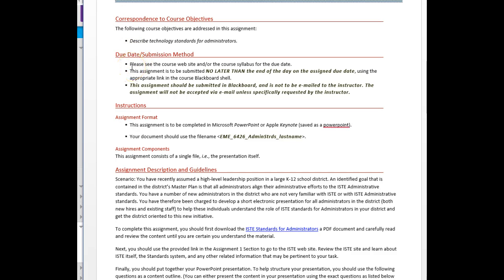The due date is on the syllabus for the class, and you need to turn this assignment in no later than the due date, and if possible, try to turn it in a little early just in case the technology gods are not being kind to you that day. Please don't send me any files by email. It's very confusing for me to keep up with them that way unless there's some unusual circumstance and I actually request you to send it to me on email. Other than that, I expect everything to be submitted in Blackboard.